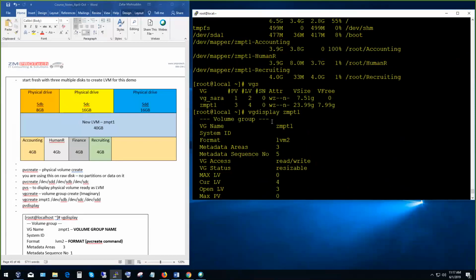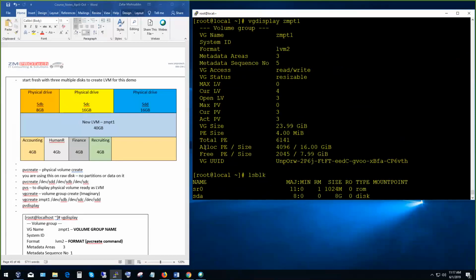But if you look down here, furthermore, the allocated physical size is 16 GB. Why is it 16 GB? That we need to look at the partitions. Exactly, exactly. You see 4 partitions, 4 GB each, like 4, 8, 12, 16. So this is where 16 GB is.